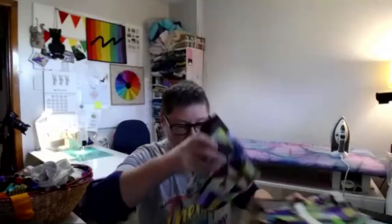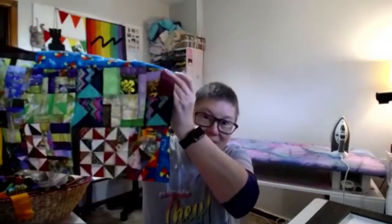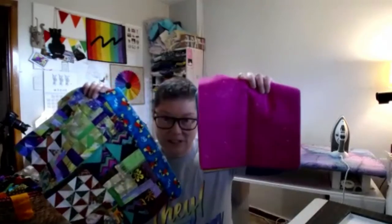My plan for today: I have a whole box of crumb blocks I've been putting together. I basically use my crumbs as leaders and enders and just make massive blocks of whatever. I found from an earlier project most of a layer cake of rainbow fabrics. Our quilt guild charity this year is making quilts for the rainbow youth group Cutopia. I could use some of these rainbow blocks and alternate them with ten-inch squares of scrappy, which would be a really quick way to put together an interesting quilt top. I'm going to trim all of these blocks down to ten inches and swap them with these ones.